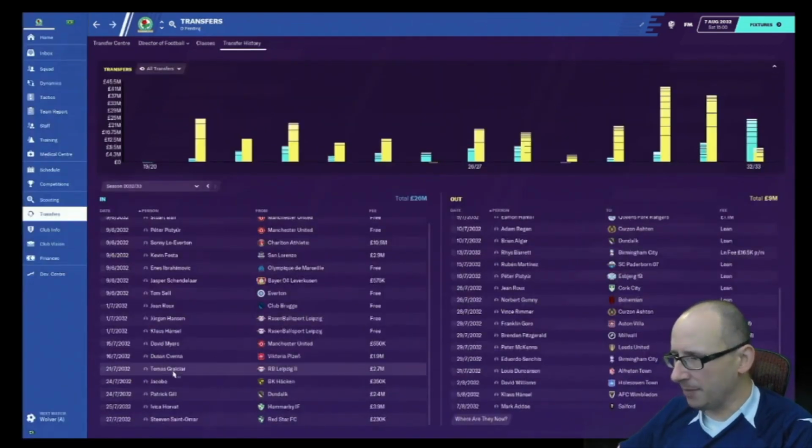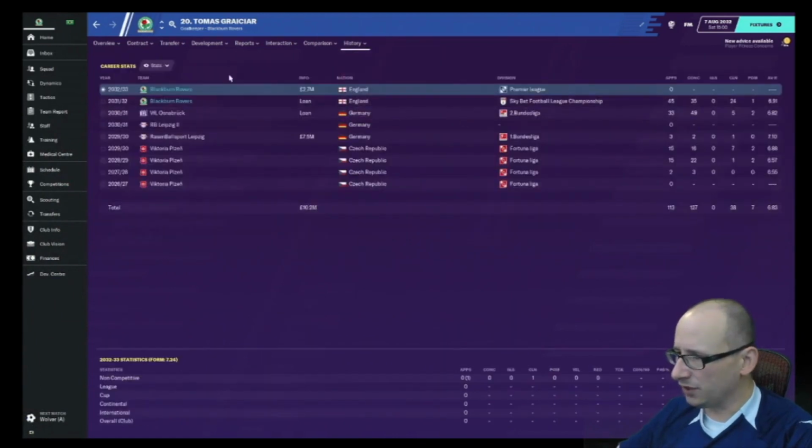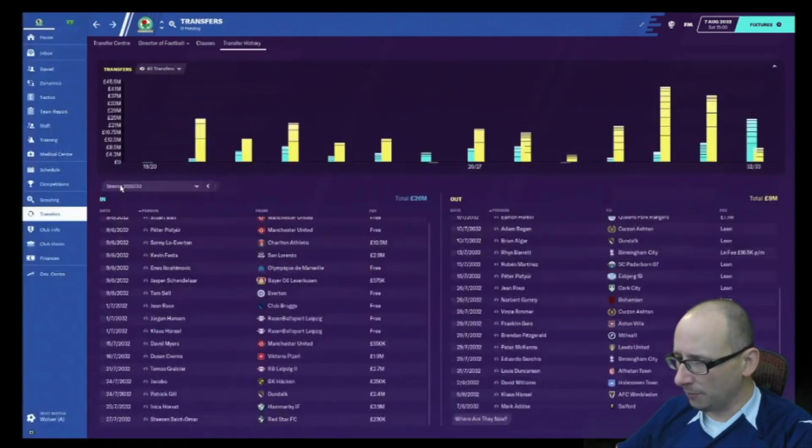Thomas Gracia completed the deal, £2.7 million or something like that. Of course, number 1 last season on loan. Formerly bought him in for £7.5 million. So, you know, I know what I was doing with him. Another Czech. 21 years of age. He's got the future ahead of him. 4-star potential ability. Decent goalkeeper. Of course, you know, we went up as runners up last time around. So, yes, good option.